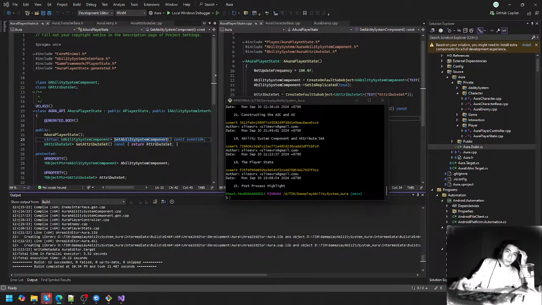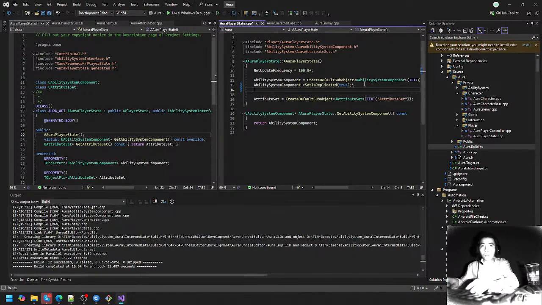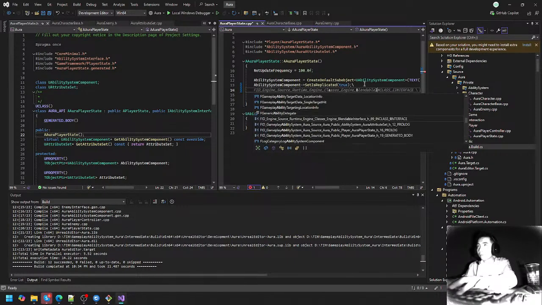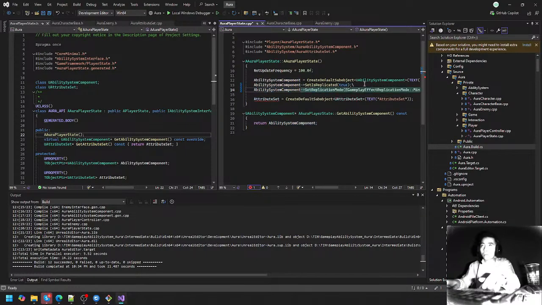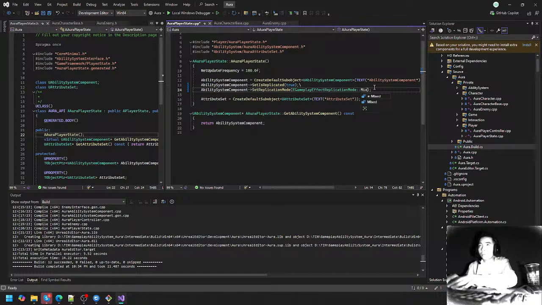Okay, so I'm going to go ahead and close out of ability system component.h and CPP. And here in Aura player state, I know that this is for the player-controlled character, so I'm going to set this to EGameplayEffectReplicationMode Mixed, as per our rules of thumb.